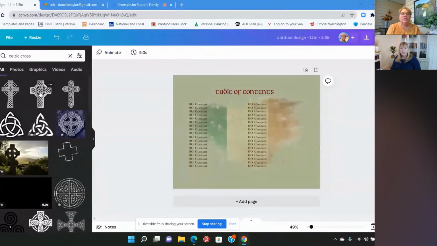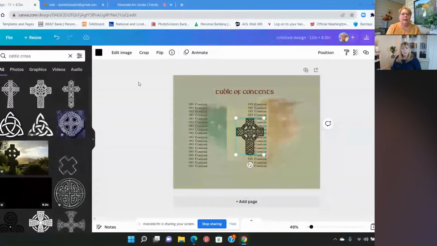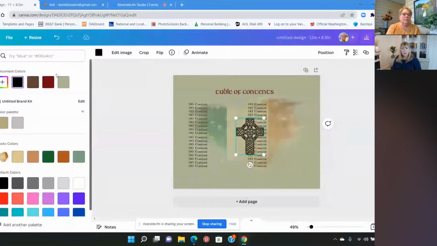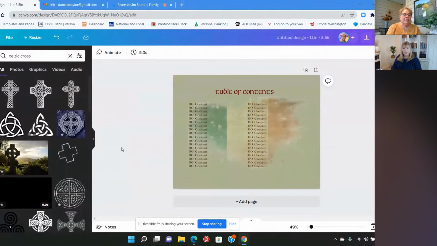But if you're just making your book somewhere else, but you want to grab a few icons or photos, you just pick the ones that don't have the little crown, click it, and it shows up right where you want it. You move it around. You can change its color. You can do all kinds of stuff with it. See how easy that is? Get rid of it just like that. It's a great way to add a few little elements.